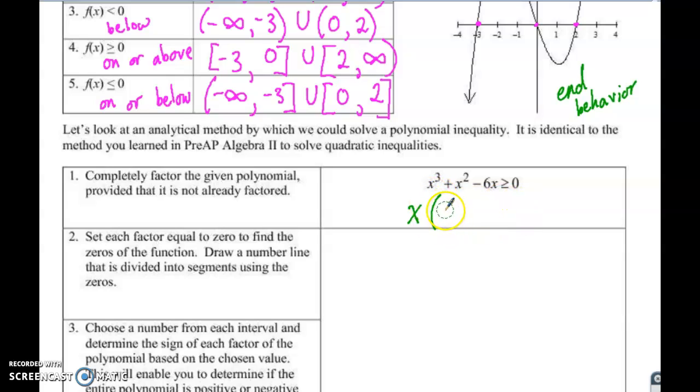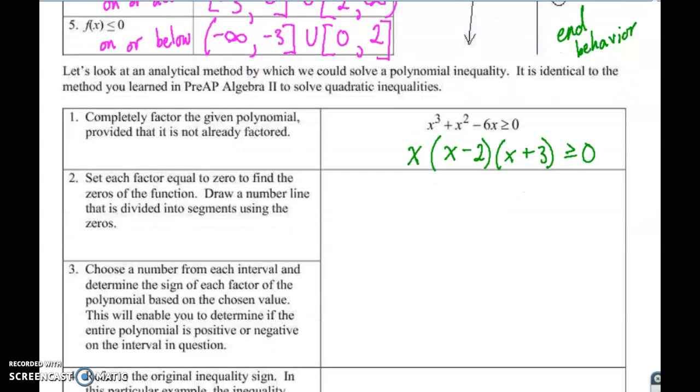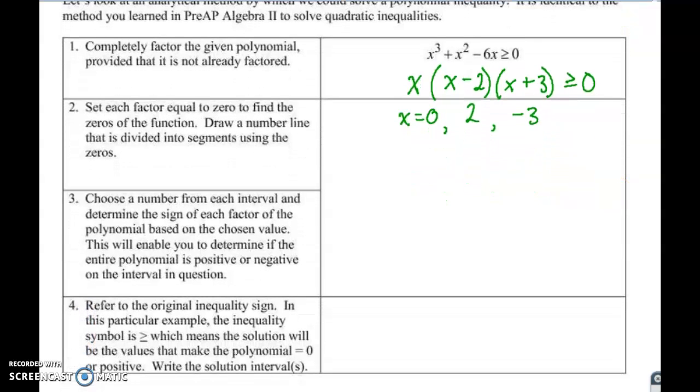So we'll imagine for a second we already factored this. What do we say? It was x minus 2 and then x plus 3. And what we did first is we just identified the zeros: 0, 2, and negative 3. So what I'm trying to get you to do is what is called a sign chart. This is difficult for students to get. So by all means, if you have questions, please let me know.